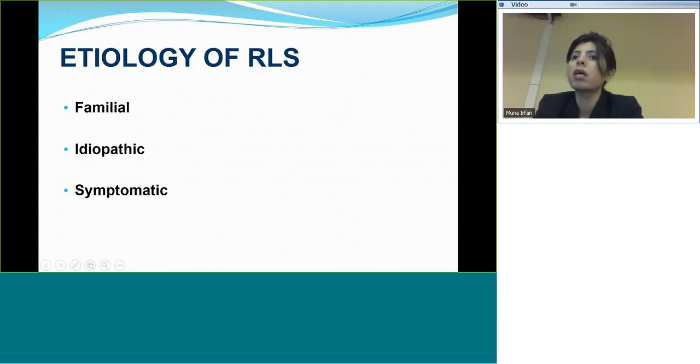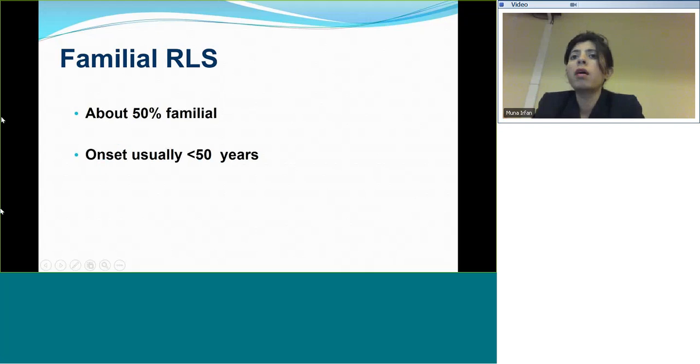And the last one is symptomatic. So symptomatic could be basically from other etiologies going on. For example, some people with neuropathy could have also restless leg, but they would describe to you different features of restless leg other than their neuropathic pain. It could be hard to tease out, but some people can have both.